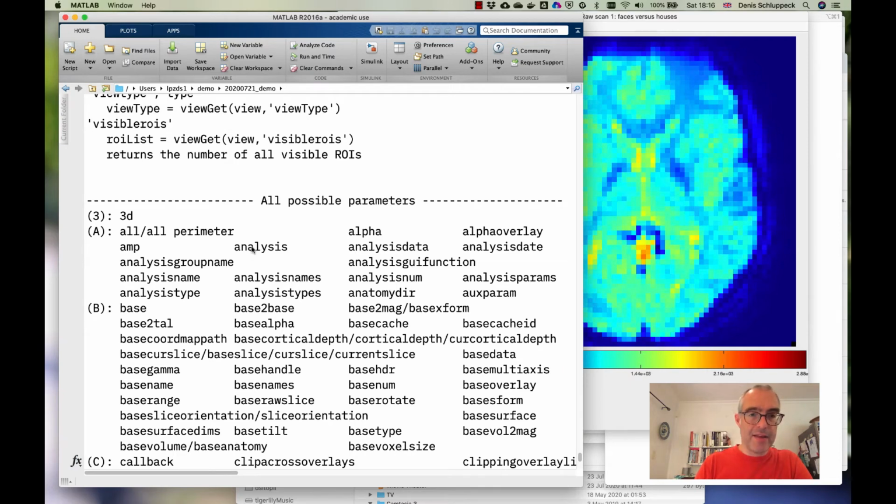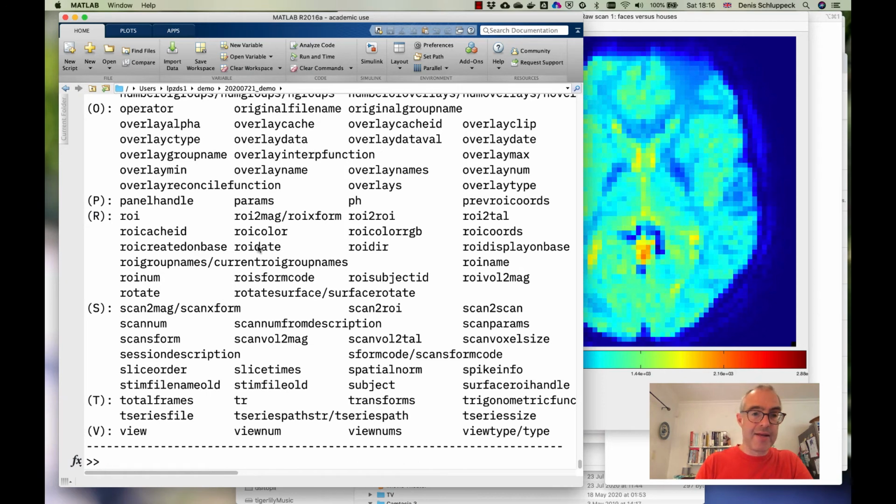Okay. In this case, let's just get all of the information about the analysis back. Okay, and so what I will do here is I want to store the results in a separate variable, right? So I'm going to call that A for analysis. I'll say view get. I will give it a variable v, which is the view, and I say I want to get the analysis.